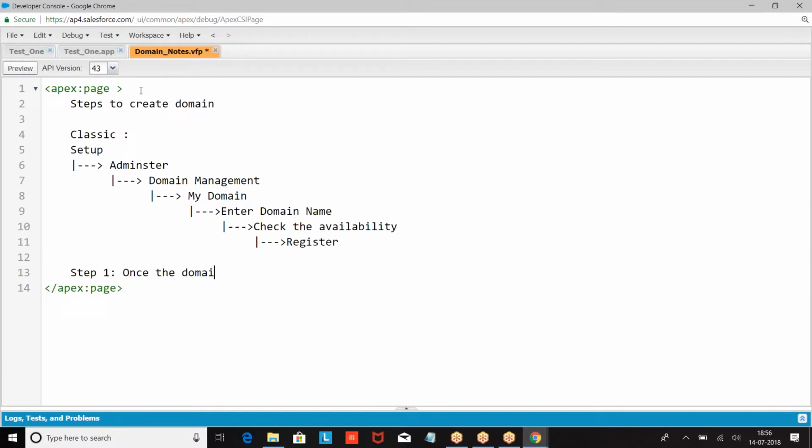Once the domain name is active, click on login, click on deploy to all users.